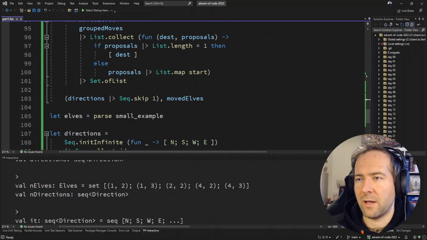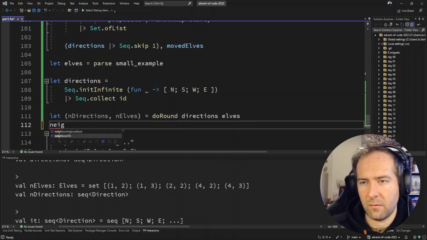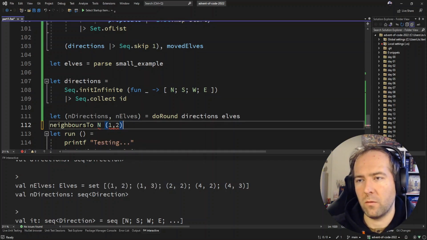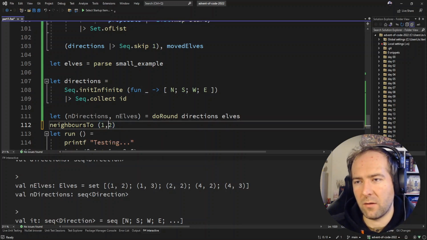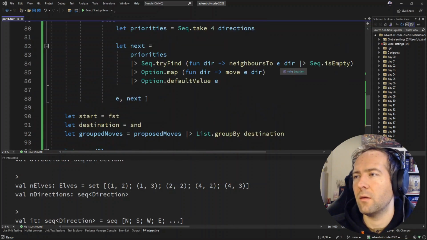Let's figure out if we have neighbors to our north. Given 1, 2. What does this thing take again? A location, direction, and a list of locations. A list of locations? Excuse me?